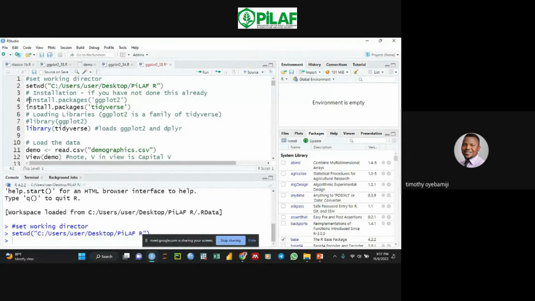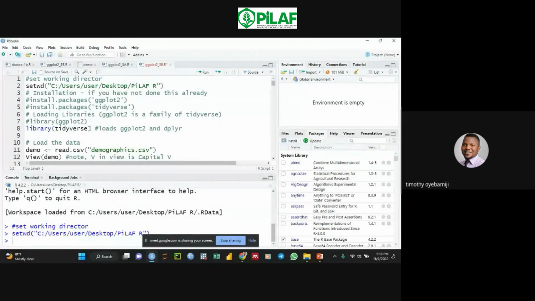Now, I'm bringing in tidyverse. I think we also used tidyverse during the data wrangling class. Tidyverse is a group of libraries, of which ggplot is also a part. When we load the tidyverse library, it also loads dplyr, which is used for data wrangling. Most times, visualization and wrangling go hand in hand.